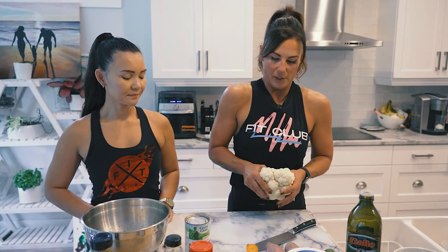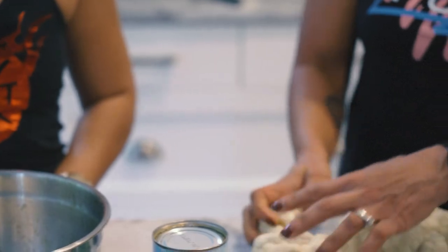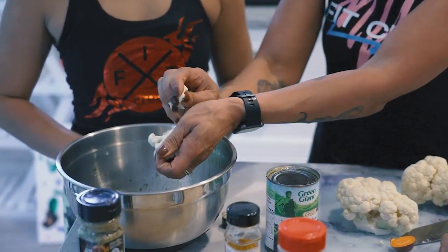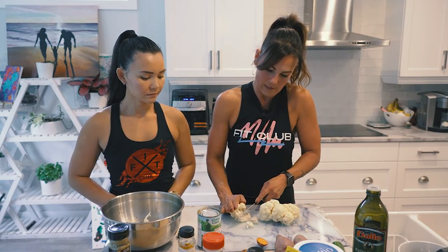Now the sweet potatoes are cooking in the air fryer, so I'm going to cut up the cauliflower using the same bowl since we use the same ingredients. Cauliflower - everyone's scared and thinks it takes a long time, but you can literally just rip it apart. I like it bite-sized, so I'll cut it down a little. I also try to cut off the stems - this is why we have muscles, so we can just rip this stuff!